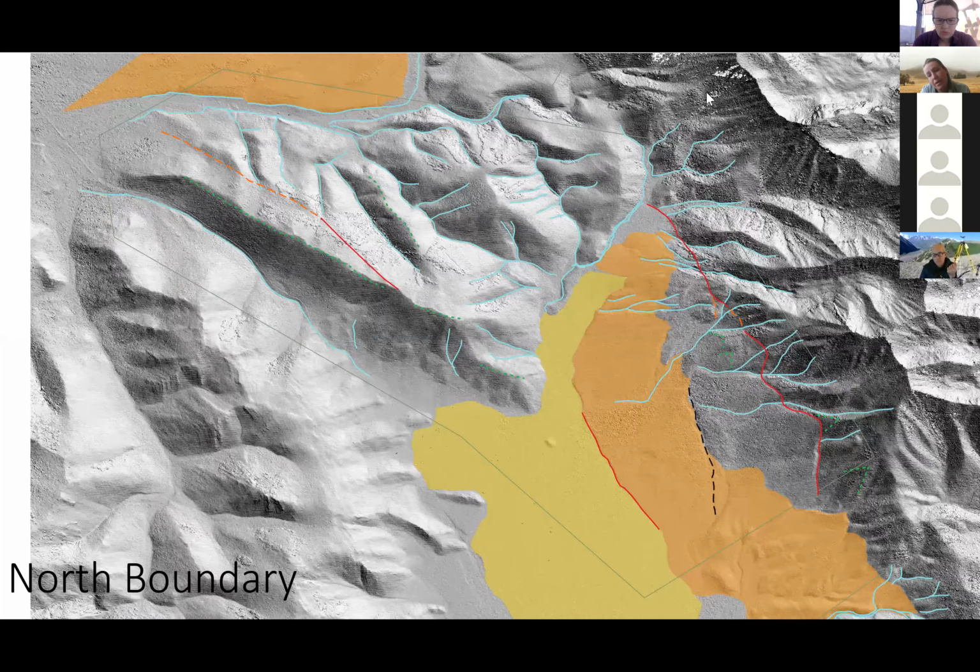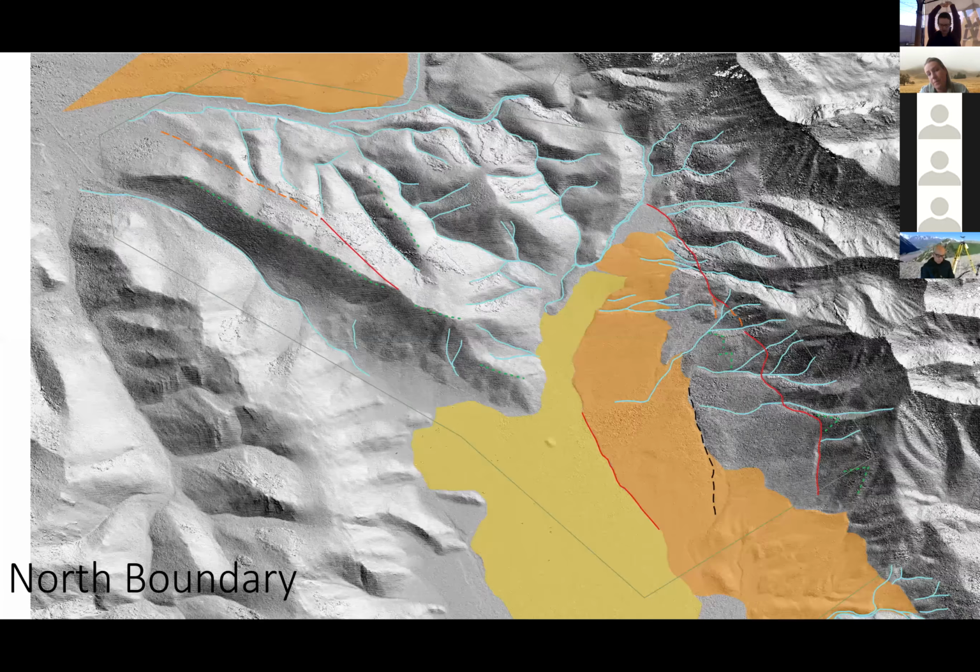The thing that I struggled with the most was deciding which were primary and which were secondary. Because as you can see on this fault up here in the ridge, there wasn't really a scarp. I just believe there's tectonic influences. So deciding whether or not that was primary or secondary was sort of difficult.